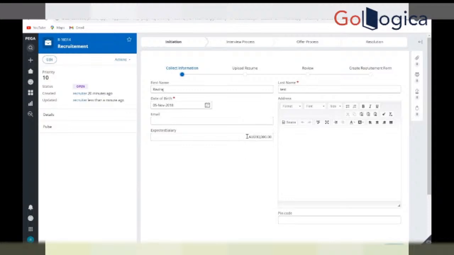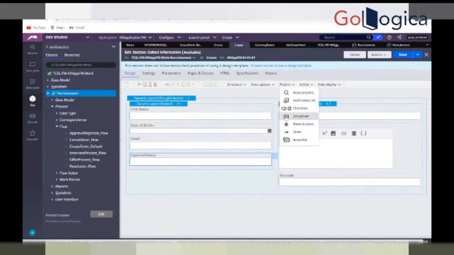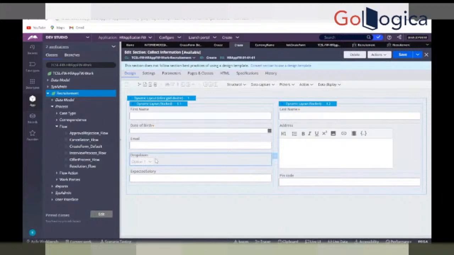Can we do this exercise? I will have one drop down here, where I'm going to display the currency type. The name of the currency I will select from there, and it should automatically come over here. It could be INR, US dollars, or Australian dollars. Let's try that exercise. Now let's take one picker, a drop down where I will select the currency name.